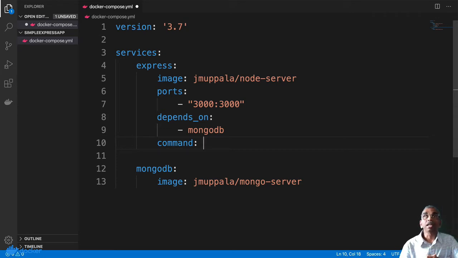In this case, we can override that in the Docker Compose file by explicitly specifying a command here. And this command will take precedence over that. This is the command that will be used to start up when the container is ready to run.